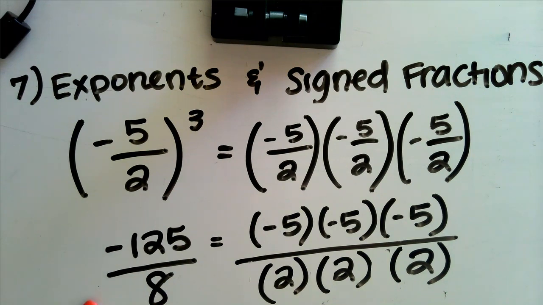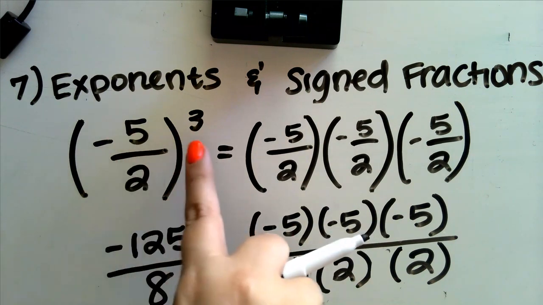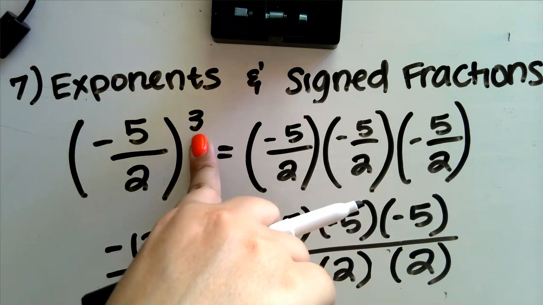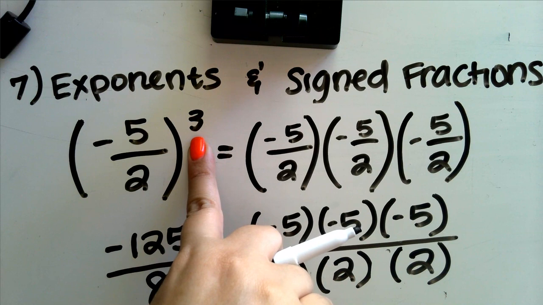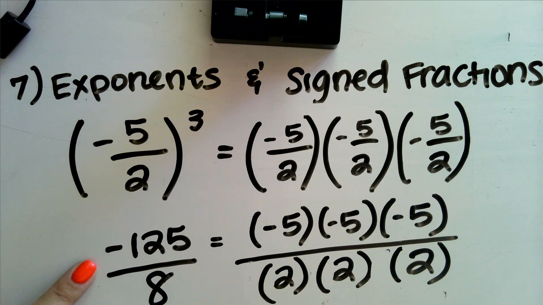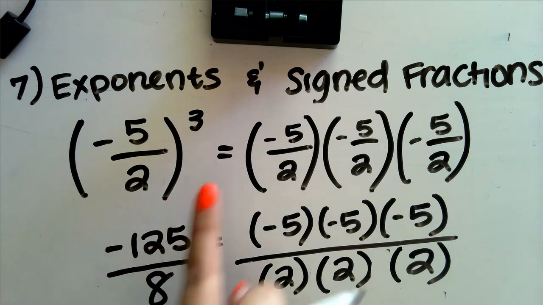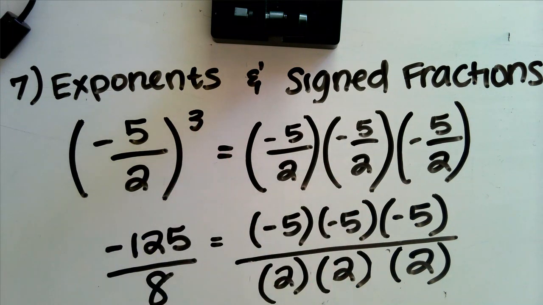Something I want to point out to you guys that I didn't mention in one of the previous videos is that we have this negative sign inside the parentheses. We talked about that, but also I want you to notice that this is to the third power. We know that 3 is an odd number. We end up with a negative result anytime we are taking an exponent that is odd. I know that sounds crazy. We'll talk a little bit more about it in class. Hopefully that made a little bit of sense.